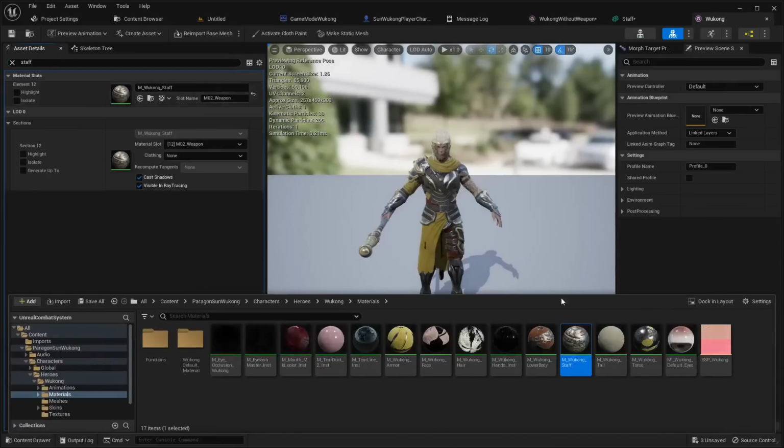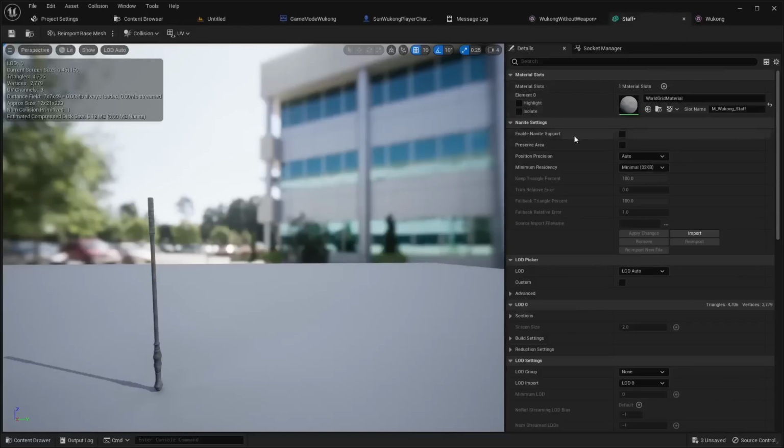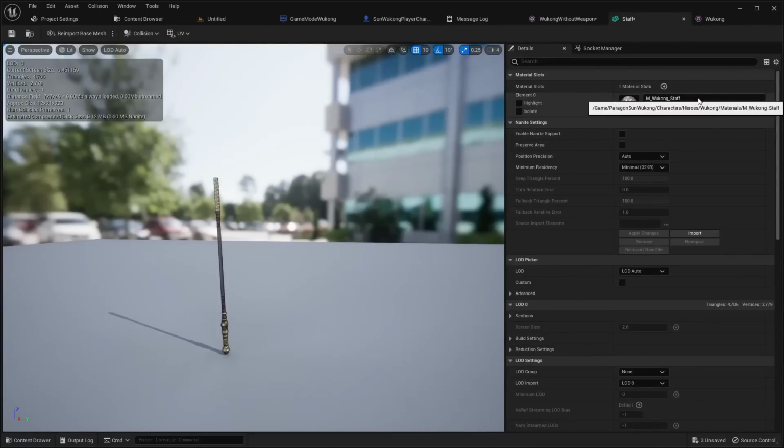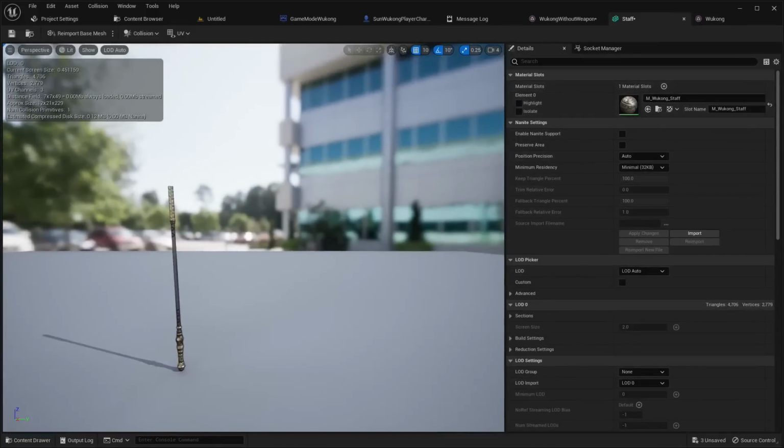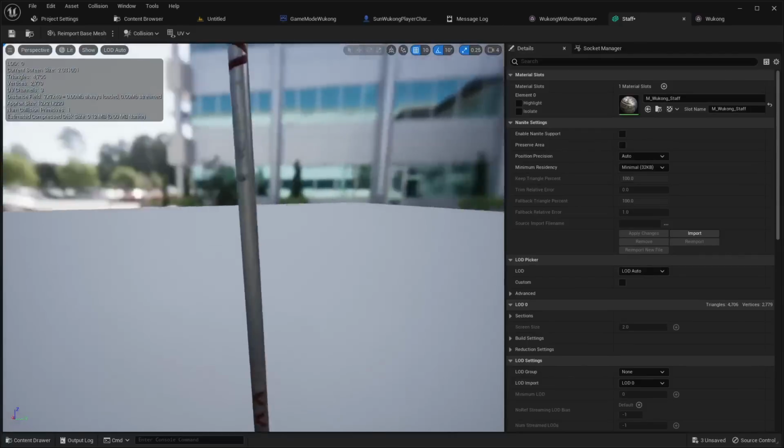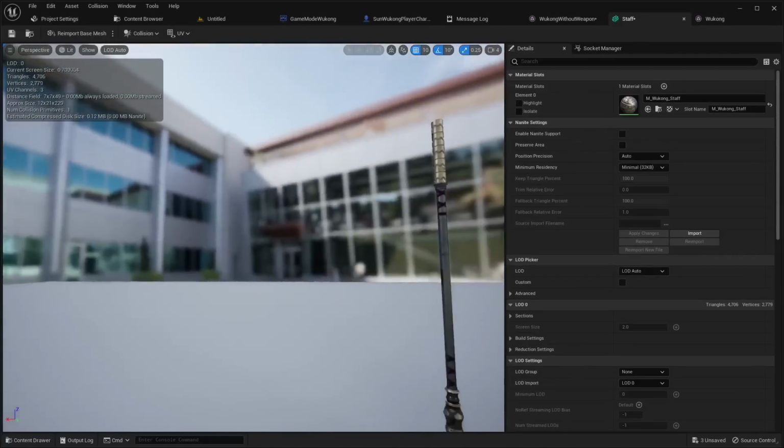Just click here. With this texture selected, I'm going to our staff and I'm going to place it here. You can search for the texture here, but the easiest way is just to select the texture and then place it here. Like that. Now, as you can see here, we have our weapon with the texture.